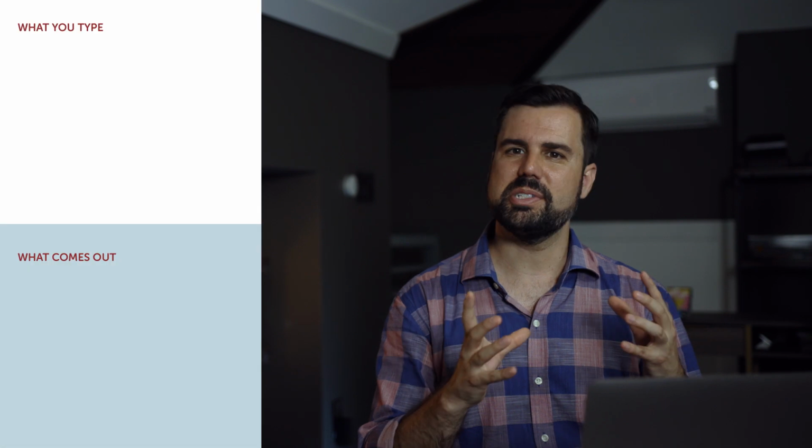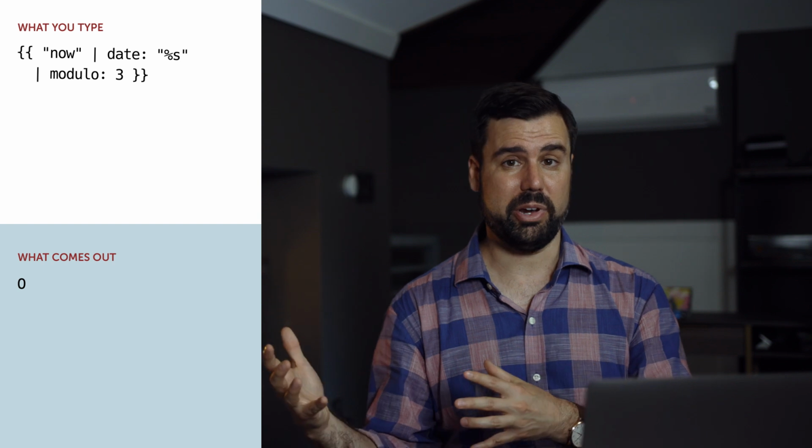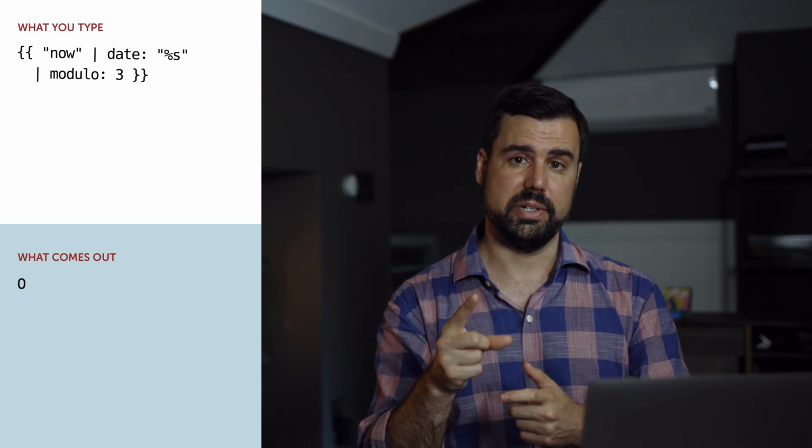You want to put somebody into a random bucket, maybe either bucket 1, 2, or 3. Modulo is going to let us do that by looking at, say, the current timestamp, converting it to the number of seconds since 1970 through the date filter, and then calling modulo with 3, which will yield 0, 1, or 2. So 3 different options.